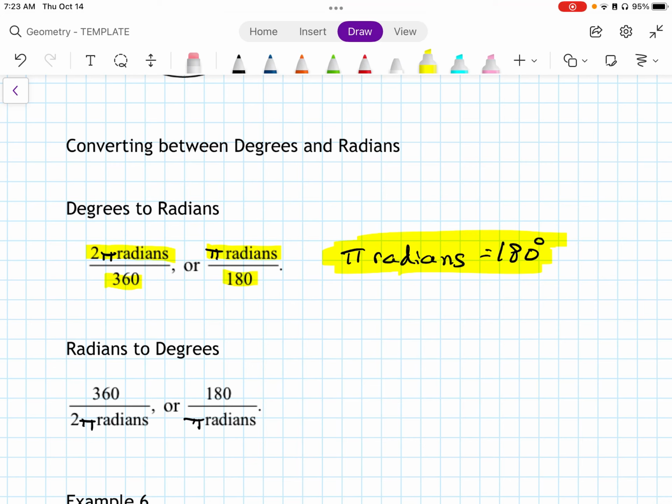Again, pi radians is equal to 180 degrees, right? If you're thinking of a unit circle, the circle with a radius of 1, then the circumference of a 180 degree angle would be pi, right? We've got our circle here. 180 degrees would be half of it. This would be pi, and down there would be pi, talking about the circumference, right? We're talking about the circumference of the unit circle.